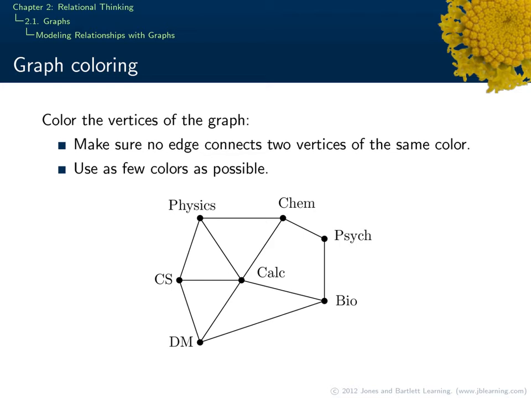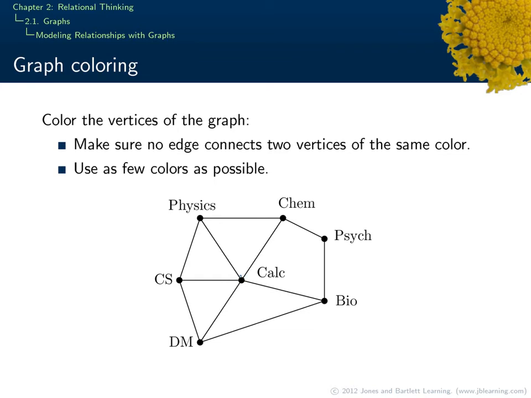So the vertices of our graph are going to be the classes in question, and an edge will exist between 2 vertices exactly when the 2 classes in question have many students in common. So to determine the fewest number of time slots, what we're going to do is color this graph. That means that we're going to assign colors to each of the vertices in such a way that no 2 vertices that are joined by an edge have the same color. So we start just doing this.